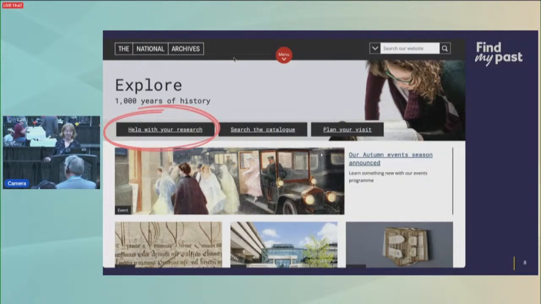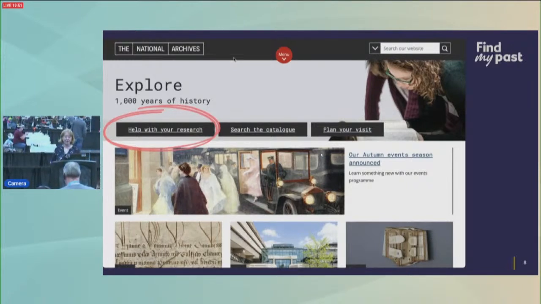All of the sites can be accessed through local libraries in the UK and often in the United States as well, and at national institutions like the Family Search Library here in Salt Lake, or major libraries across the UK. So essentially, wherever you are, you should be able to access those commercial sites, whether you have a subscription or not. And of course, TNA does that for a variety of reasons, but they are a good partner and they do have, of course, all of the military records for the most part. We're going to take questions at the end, actually.